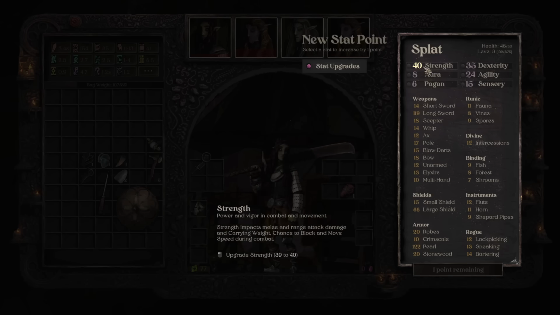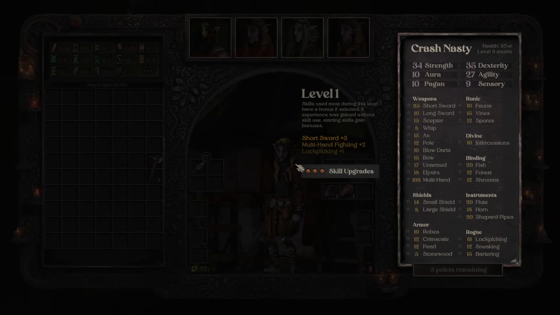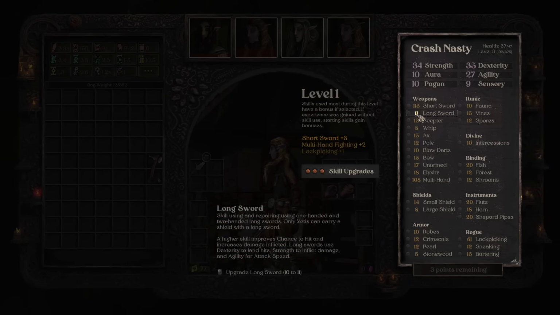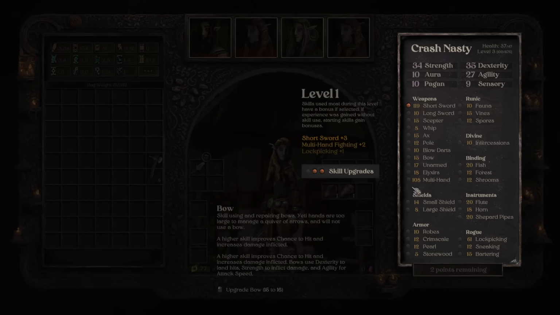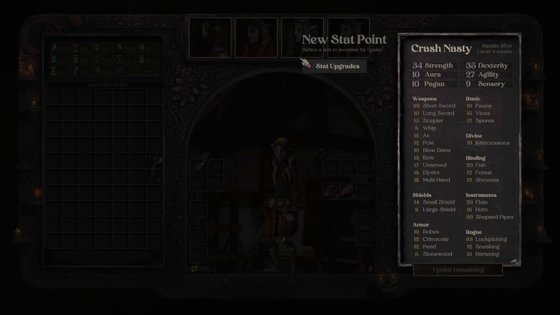And then we get our stat upgrades. I'll probably go... Let's go with strength, I guess. On her, it looks like she got better at short swords, so it was tracking something she was doing out there. Multi-hand fighting's looking good, and we'll throw the extra points into lockpicking.